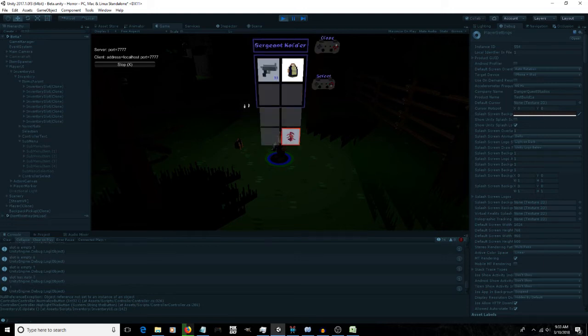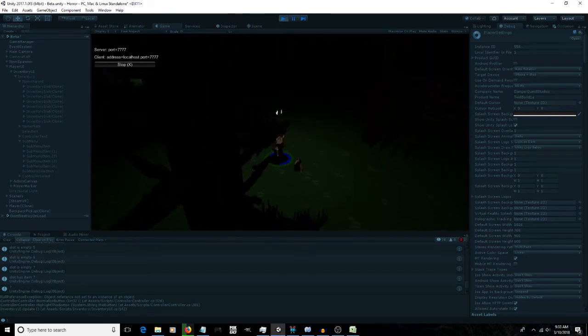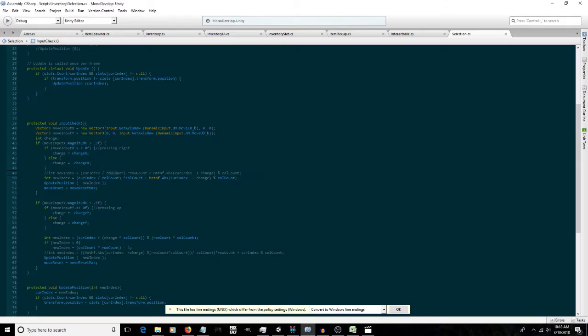Part of what slowed me down was that there was a bug with the cursor that only showed up when you added inventory slots. This had to do with the row and column counts being mixed up in the code, which when you have a 4-slot 2x2 inventory doesn't matter. But when you expand it to 2x4, it does.